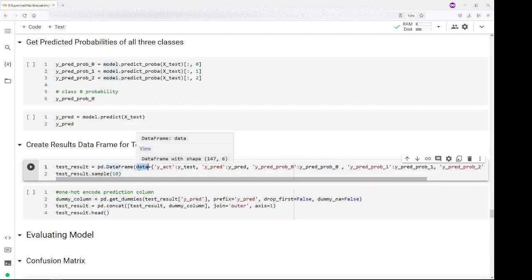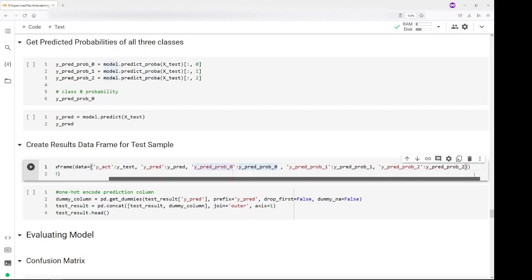Here I'm going to provide a dictionary of NumPy arrays. For each NumPy array, I have to provide a column name as the key of that dictionary, and for each key, the value is the NumPy array. We can have lists as well, but one condition: all these arrays or lists should be the same length. We have to make sure of that.